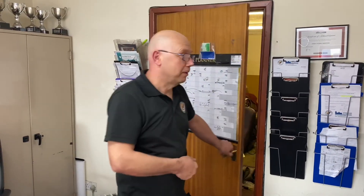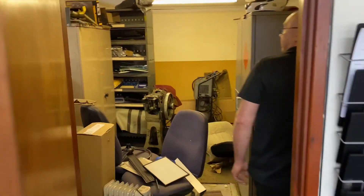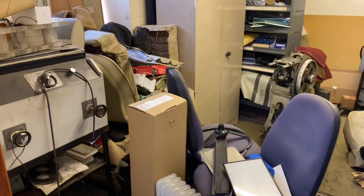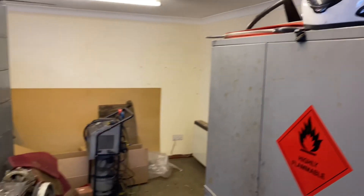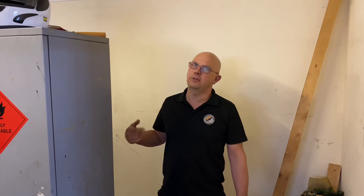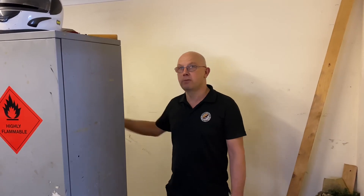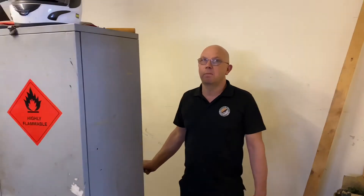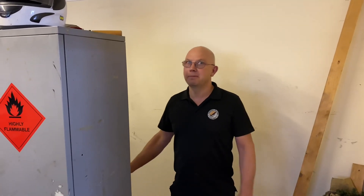This here will be the dyno room. At the moment it's a half-empty store room, but this is where all the action will happen — the before shot, as it were. It fits — we've measured. The room is three and a half metres wide, the dyno cell is three metres; the room is 5.7 metres deep and the dyno cell is 3.7. So absolutely it will fit, though it's going to be interesting assembling a box nearly the size of the room into the room itself.